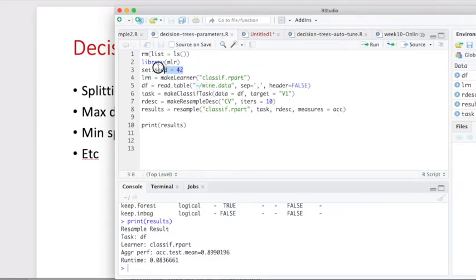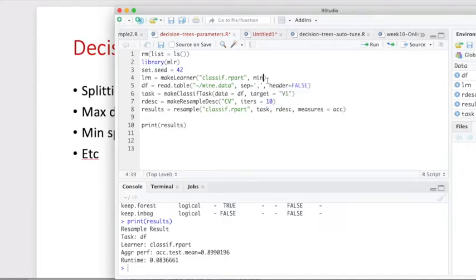Other than that, we don't have anything. I'm also indicating the random seed in order to be able to replicate the experiment and to get the same accuracy. So basically, this is the mean accuracy for 10-fold cross validation. Sometimes you can also have a look at the runtime. This is a small example, so it is not going to take a lot of time. In this particular case, the default parameter configuration gives 89% accuracy, but we can change this if we start playing with different parameters.